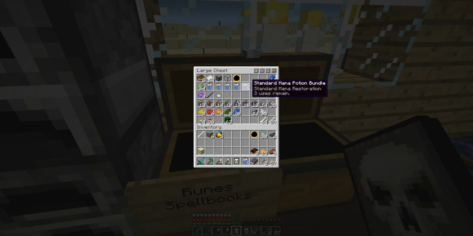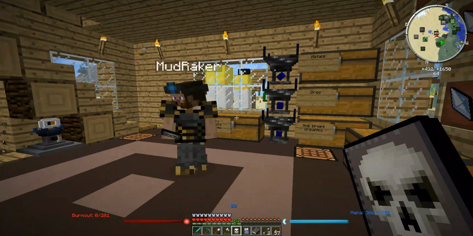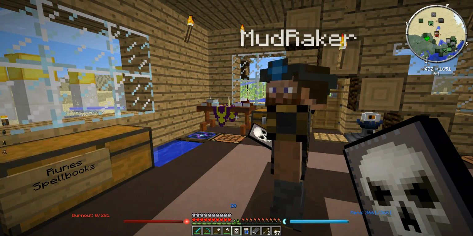Now, we're going to start off by taking all of those mana potions. I'm going to put some of this... Look, I'll tell you what, how about we get ourselves organised, and then I'll get you all back, and I'll show you what we're going to take with us. So we'll be right back.